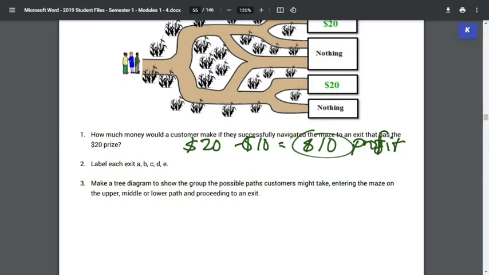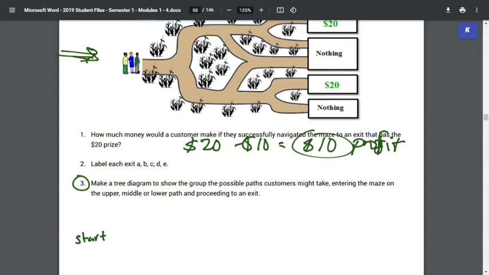All right, so when I look at number 3, it wants me to create a tree diagram with the possible options that the customers can take entering the maze from the upper, lower, or middle path. So depending on which option they take, we're going to need to create a tree diagram. This is stuff that we did in 2-2, which was our entire section on tree diagrams, so this is something that we should be able to do. So I'm going to have my start. It'll probably be a little cramped because I want us to see the picture as we go through and do our tree diagram. But from the start, we got two options here.